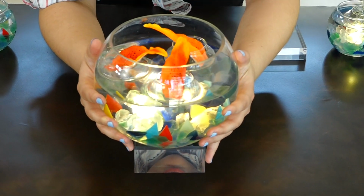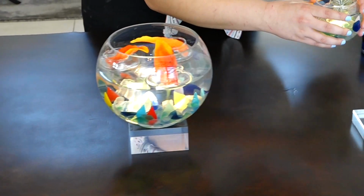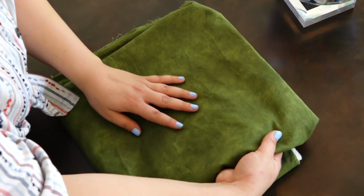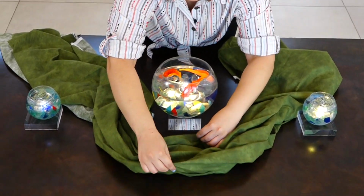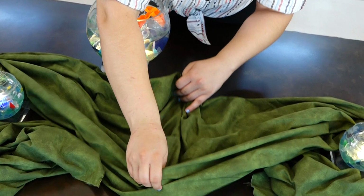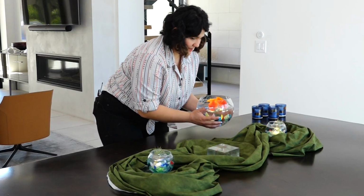A lot of my landscape paintings have waters and bodies, so creating an abstracted koi fish pond felt so natural because that was an environment. So I have this really nice green fabric, and it has very subtle textures, but there's enough going on that it still decorates the top. It's also a very vibrant color and talks to the orange a little bit, which is something I really like.